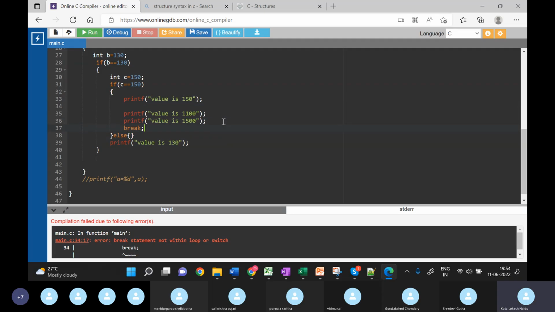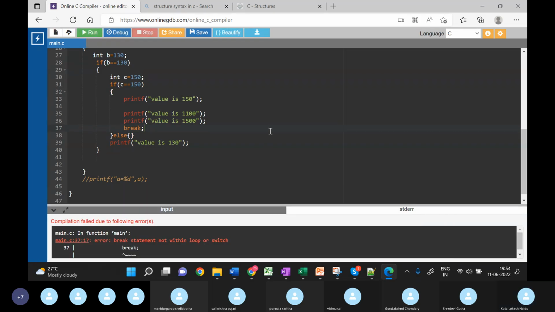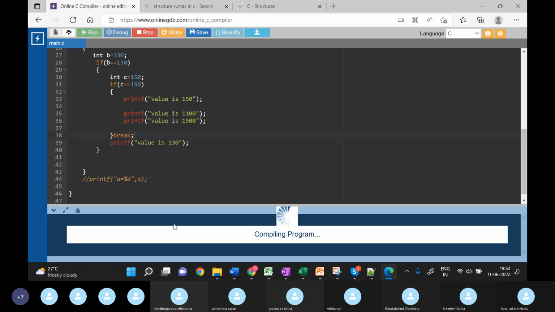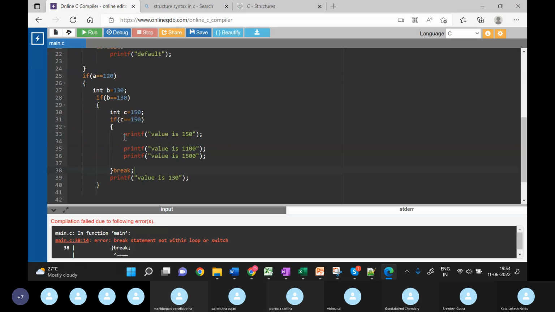These small compilers, this is the problem. How come it will not be inside the loop?